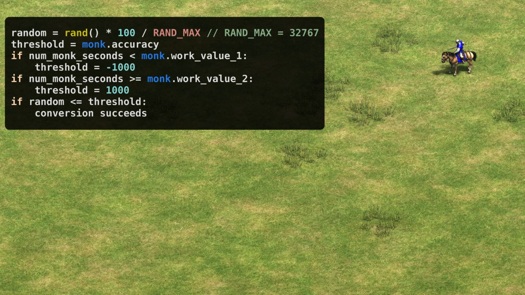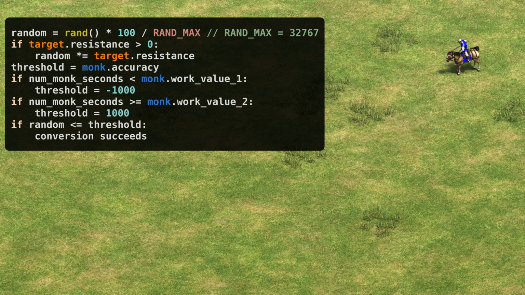Then how is this resistance used in calculating the conversion probability? Let's add it to our pseudocode. If the target being converted has a conversion resistance greater than 0, the random number that is generated is multiplied by this resistance. Hence, convert random is increased and is less likely to satisfy the conversion threshold, making the conversion less likely. That roughly means that the conversion probability is divided by the conversion resistance.